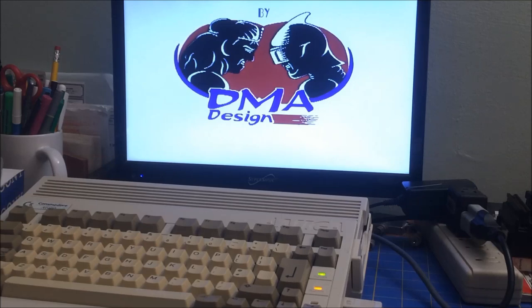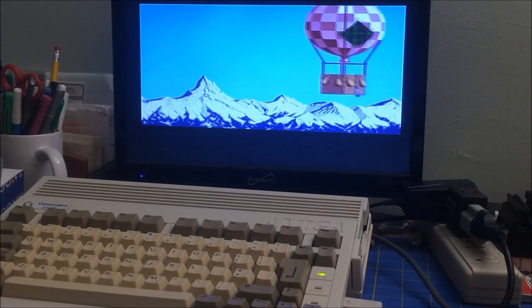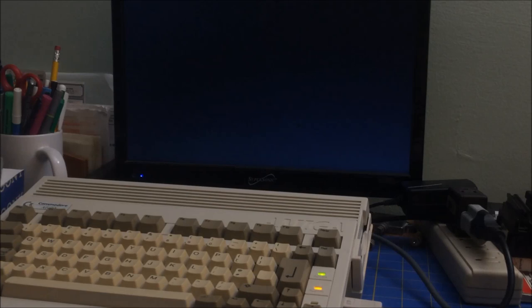But I guess I still haven't discovered WHDLoad, so I will eventually discover what that is all about and get rid of this idea of floppy based programs. But yeah, I think this is an intro. I'm going to skip that intro. The graphics are beautiful though, so you've got to give credit to the graphics.